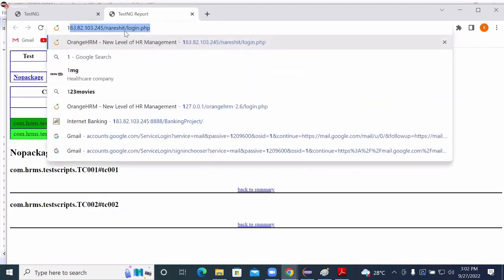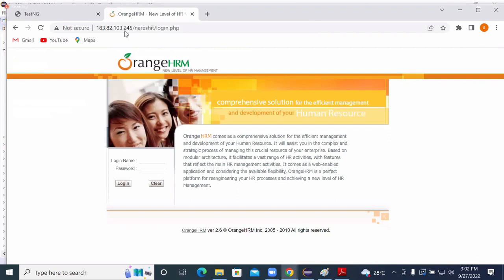Based on manual test cases, we need to develop the automation scripts here.